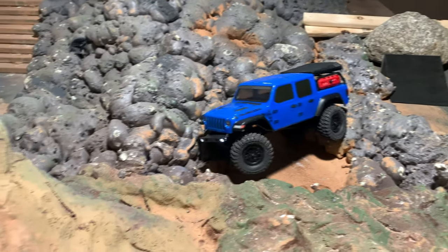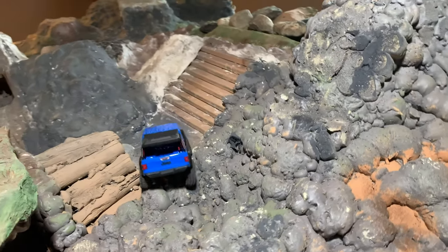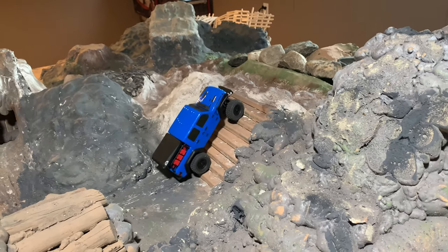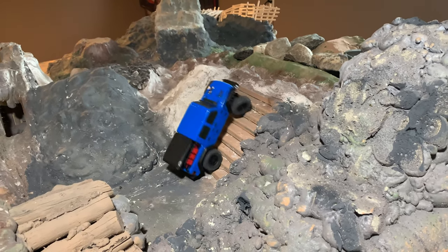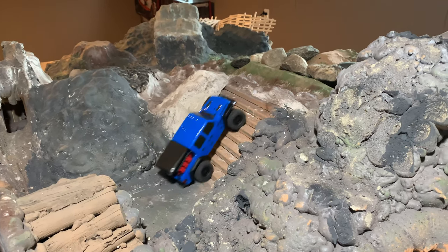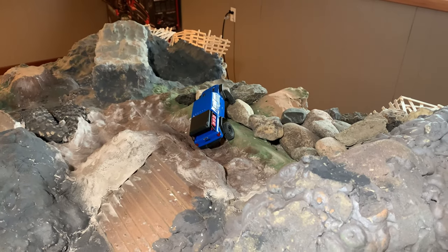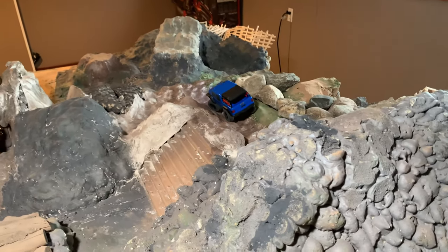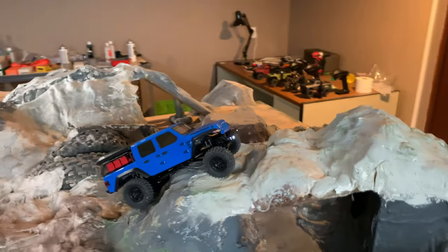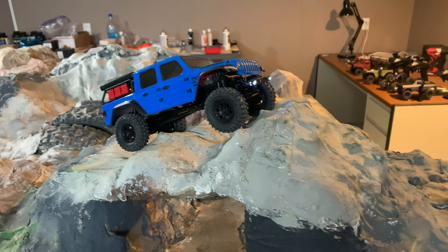It's still under the factory warranty — we're good. Let's try to attack the staircase we have over there now. Get ourselves pointed straight. I'll try and crawl it before we just bomb up it. Doing our best impression of a rock humper. Okay, we're going to take some speed — once we hit it with speed we can make it up. There we go. Oh, that was some scary angle. Another case of needing to use the better ESC to deliver enough torque to just kind of wheelie our way over the stuff where we scrape.